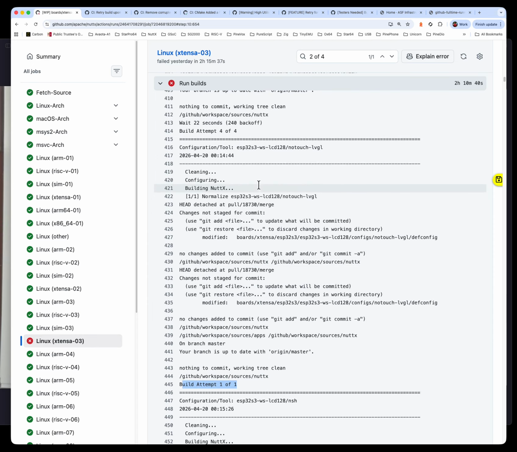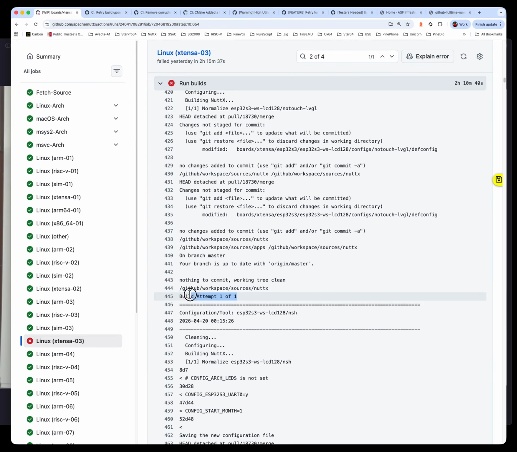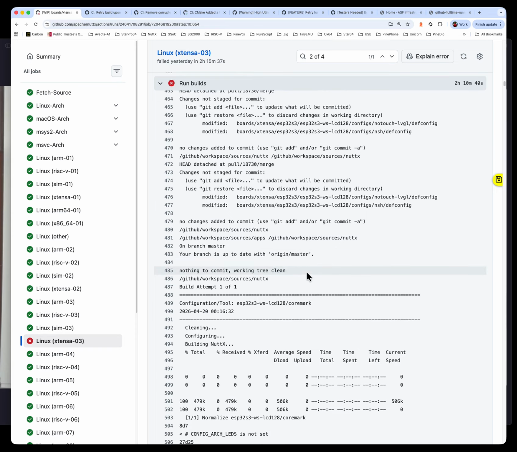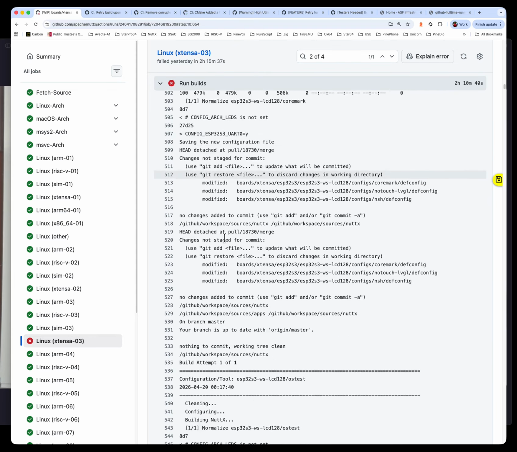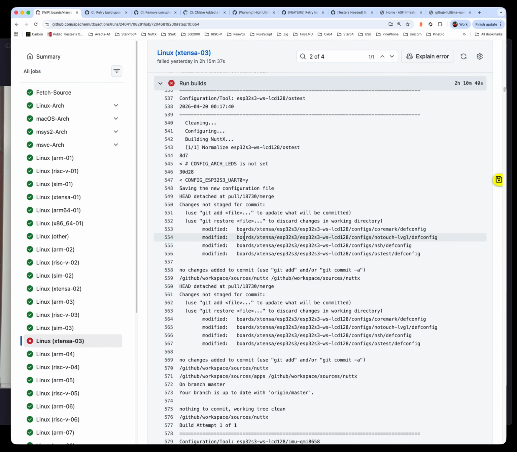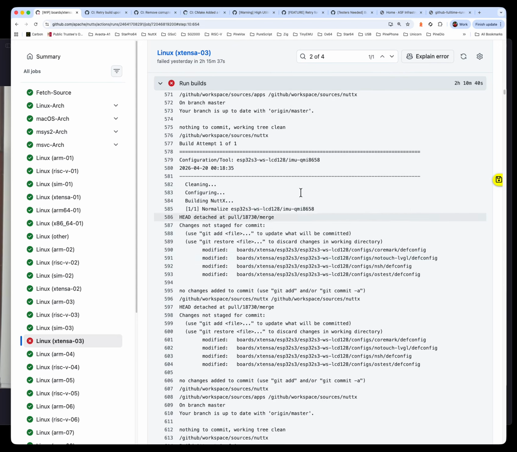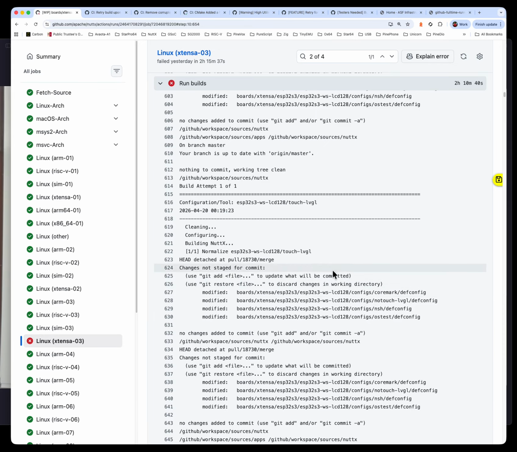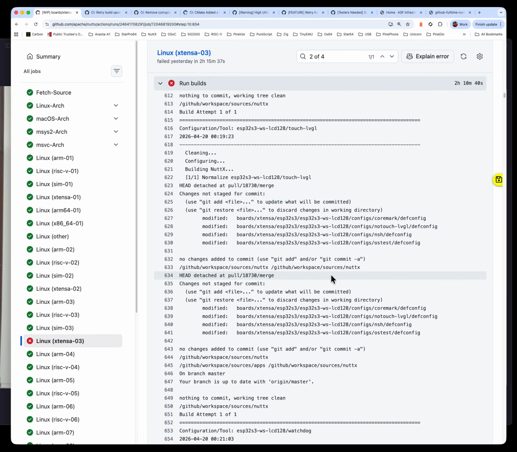And this will happen for all kinds of errors, whether it's a downloading error or a config error or a compile error. We will always do 4 attempts and then switch back to max attempt 1. We will not do retry after that. We will see that from now on, everything is build attempt 1 of 1, which means that we will not retry for any of these errors. And thank goodness we don't retry, because we can see lots of errors here. If we retry every single time, it will eat up a lot of time for our GitHub runners, and it will really frustrate our developers because this job will take a long time to complete.